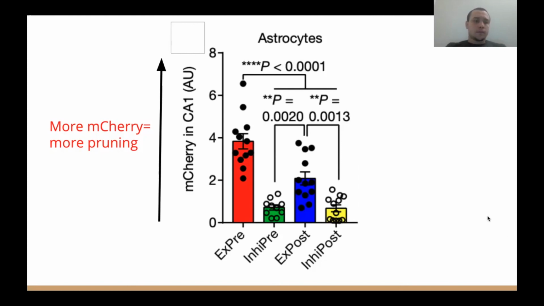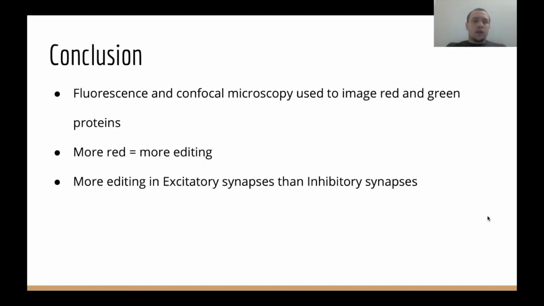In conclusion, the use of fluorescence in confocal microscopy with mCherry and EGFP proteins helped researchers find that astrocytes contribute to synaptic editing, especially for the most active synapses. This could be very important for people whose brains are damaged and cannot edit their synapses, such as in cases of autism or Alzheimer's, because it shows that astrocytes can perform this crucial function. Thus, it opens up the possibility of using astrocytes as a future treatment.